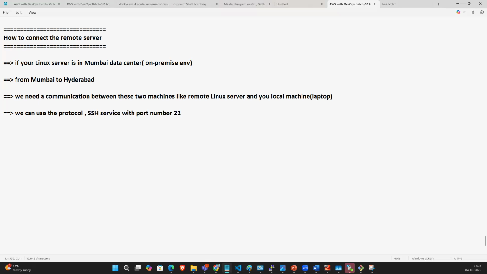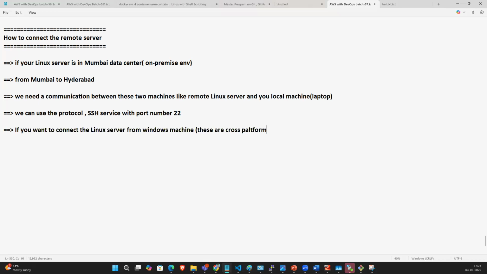And what do you need to provide? So if you want to connect to a Linux server from a Windows machine, these are cross platform.